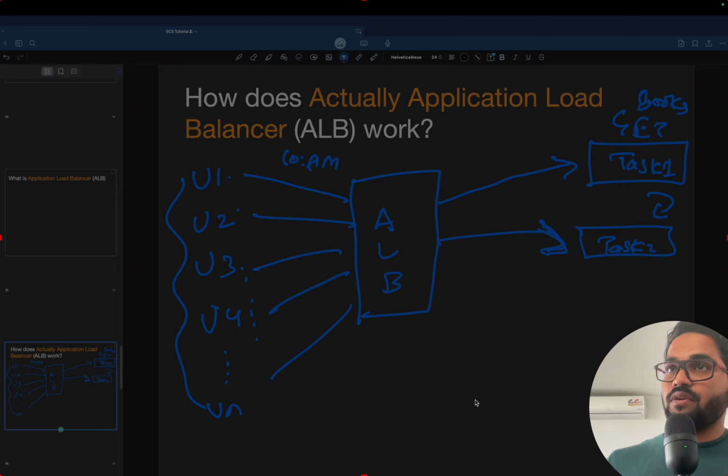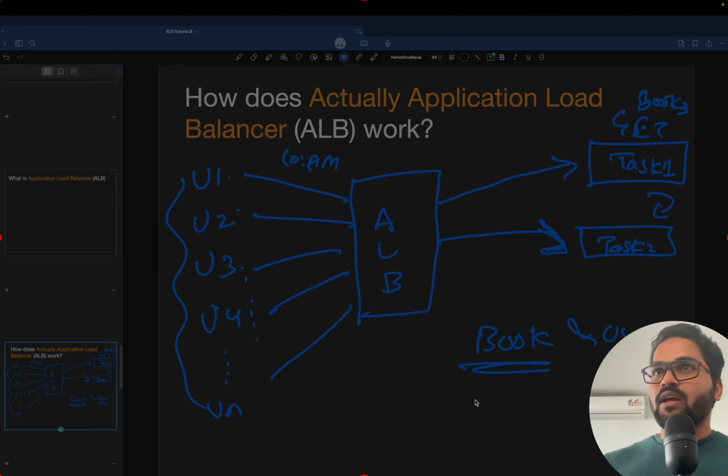So in the next video, we have created books and users services, and I'm going to attach the ALB to both services. Then we will see how we can hit that API using the ALB URL, and try to get the same instance, whatever we want.